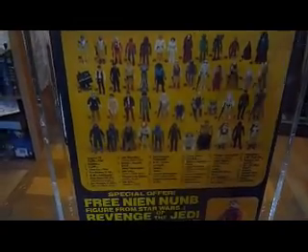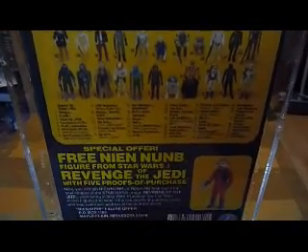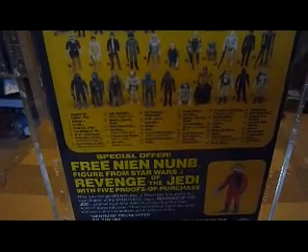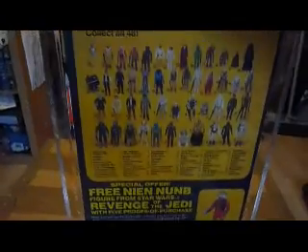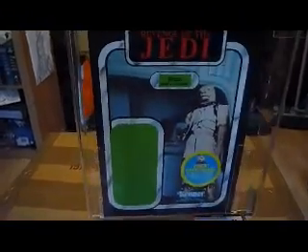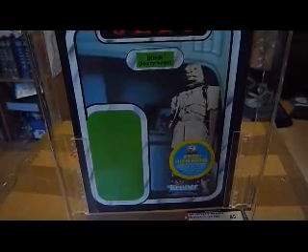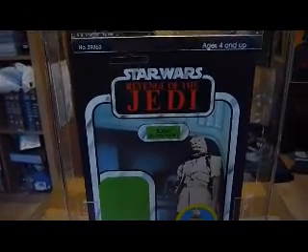So these are all Star Wars or Empire Strikes Back figures. And it says, special offer, free Nien Nunb figure from Star Wars, Revenge of the Jedi, with 5 proofs of purchase. So even now you have to send in your seals or proofs of purchase to get the free new Boba Fett, the World Concept Boba Fett, the white one. And so this is it, a Revenge of the Jedi proof card.